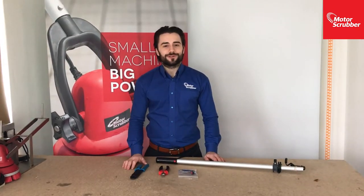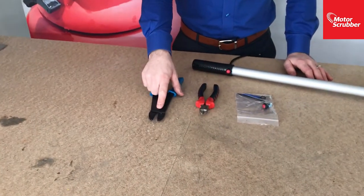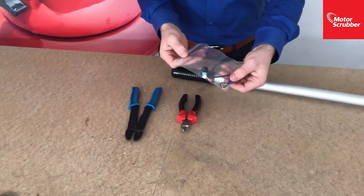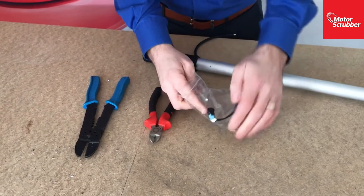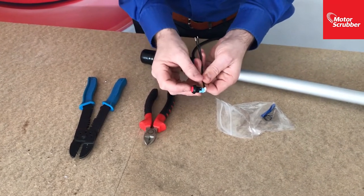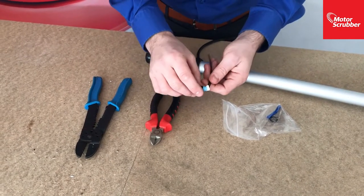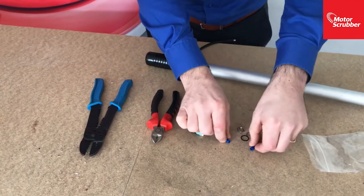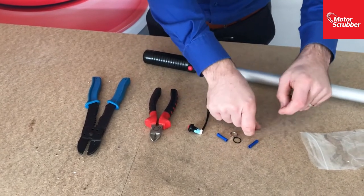The tools needed to change the switch are some side cutters and crimps to put on the bullet connectors on the switch. Okay, so in this packet is a replacement switch. You've got the new stronger switch, which has a blue casing. You can feel it's got a stronger latching mechanism, so this should fully fix any switch problem. Inside here, you have two bullet connectors, an O-ring and a nut. We don't actually need this one here.